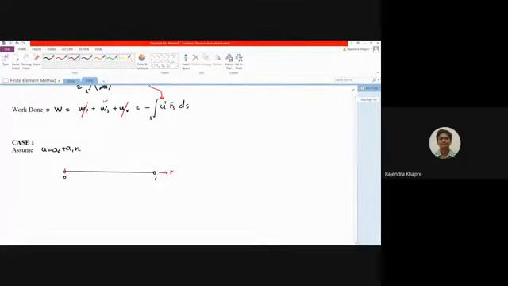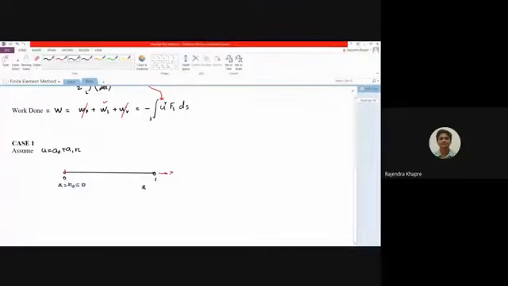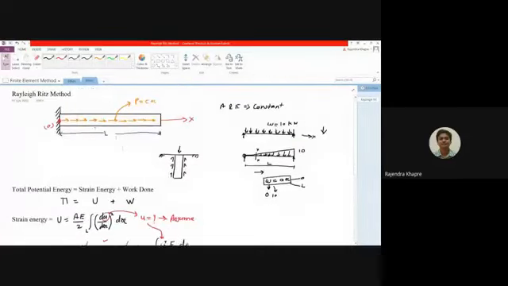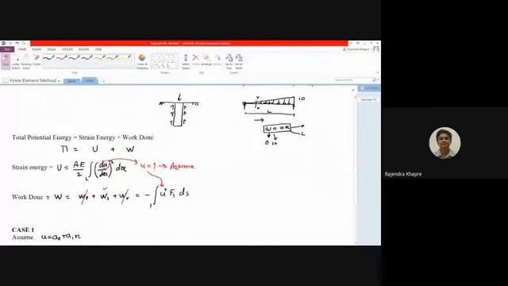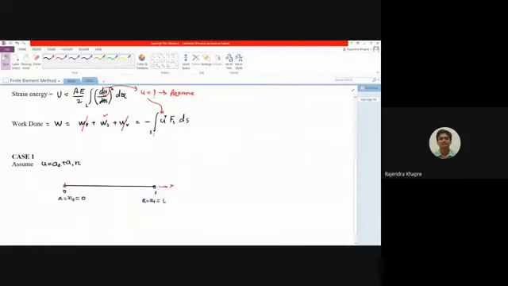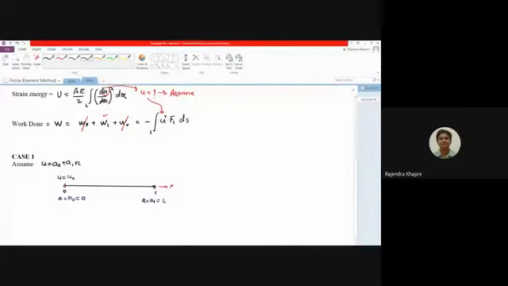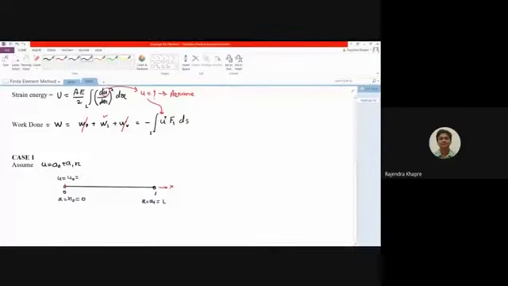So here the x coordinate will be called x0 and its numerical value will be 0, and here the x coordinate will be called x1 and its numerical value will be L. Why L? Because in the problem the length of the beam is given to you in terms of L only. Okay, now secondly, if you talk about the displacement, the displacement at this point u will be called, let us say, u0. And here the numerical value of displacement is 0.